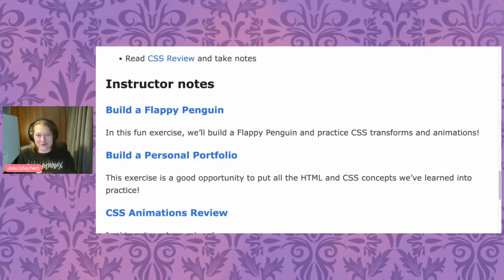And if you don't know what we're doing today specifically, we're doing my favorite session, which is we're going to continue working on the Flappy Penguin. We're going to skip a bunch of the stuff in the middle. This is both so that today's session isn't 6 hours long because it's quite a big workshop, but it's also because it's really, really important for y'all to walk through some of these paces on your own.